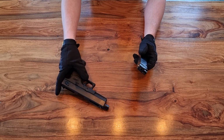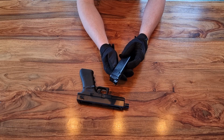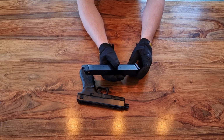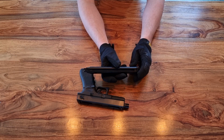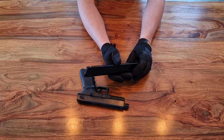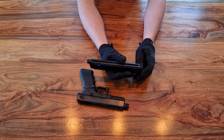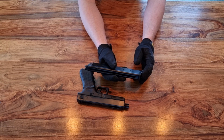Now, as you know, 9 times out of 10 here in the Scottish Highlands where I play, that's probably going to be down to the cold. Green gas does not perform as well in cold weather. You could also have a leak. I've done videos previously covering leaks and how to repair them on gas blowback magazines, so that's a video you can take a look at if you've got a leak on your magazine. Always worth checking if you are losing performance.